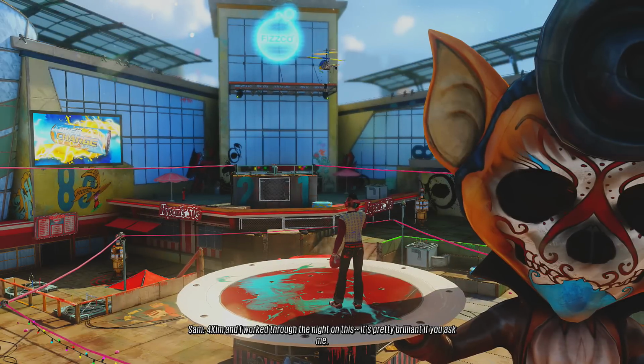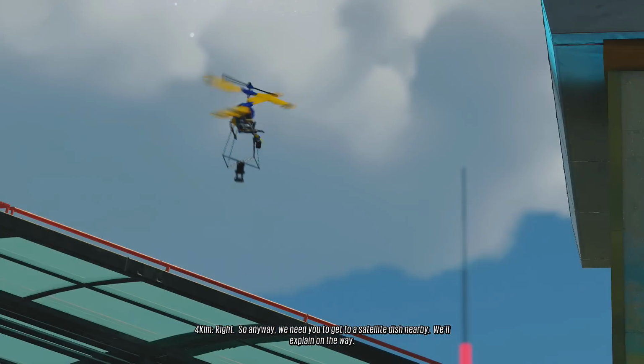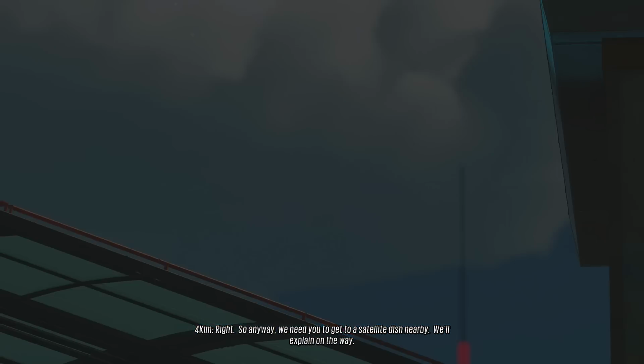We figured out how to track down that garbage truck and find Bryllcream. Go pick up the analog hacker I sent your way. Okay. Nice. Orkham and I worked through the night on this. It's pretty brilliant, if you ask me. Oh, right. So anyway, we need you to get to a satellite dish nearby. We'll explain on the way.